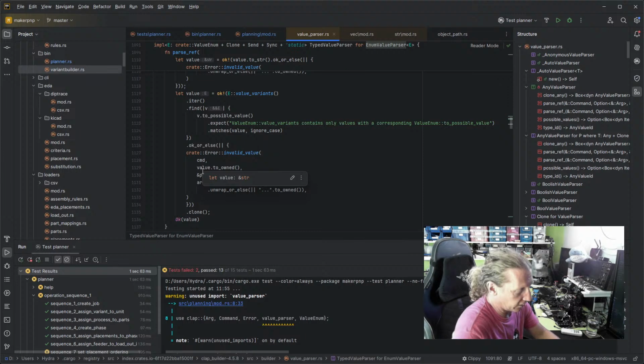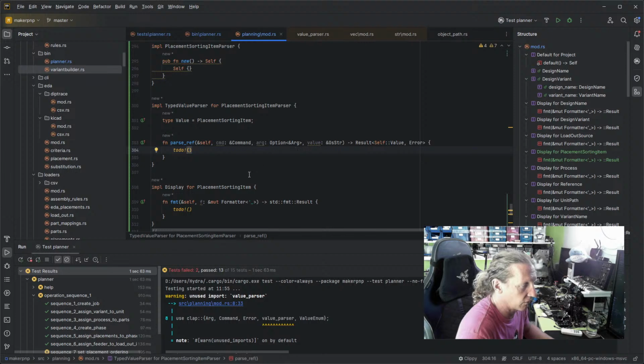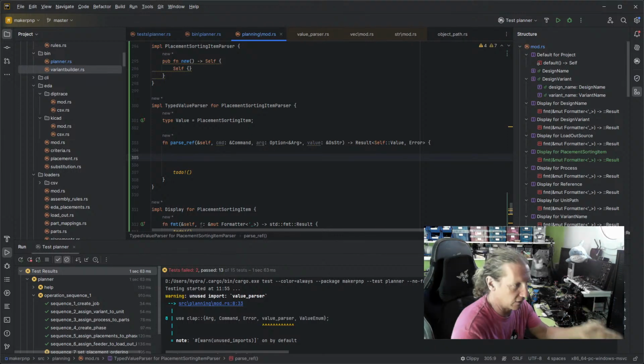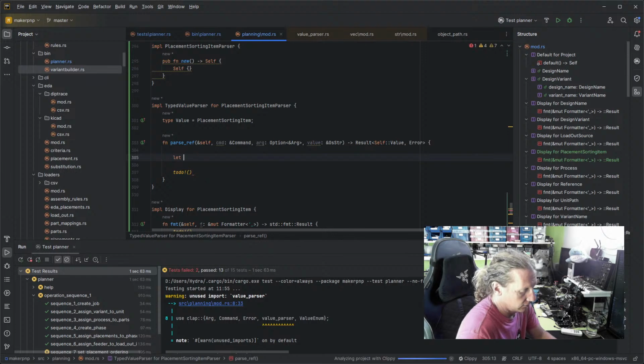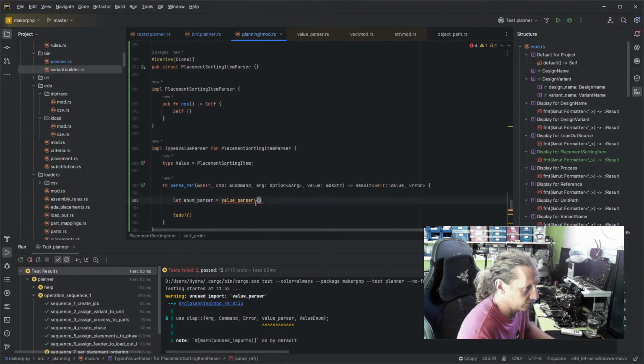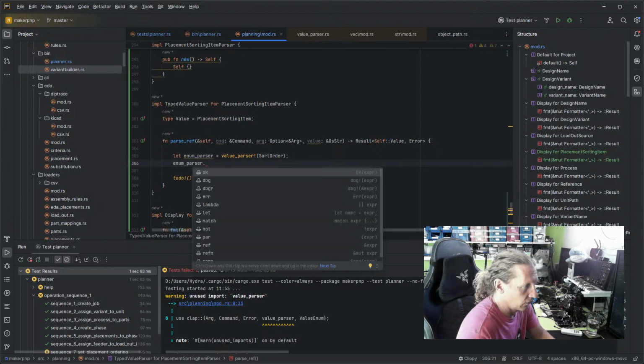But it's right. Okay, so I think it's sort of making sense. The problem we had before was that we couldn't specify the arguments to the other parsers. So we can go let enum parser is value parser for this type, right? And that gives us a parser. On this parser, we can do stuff.